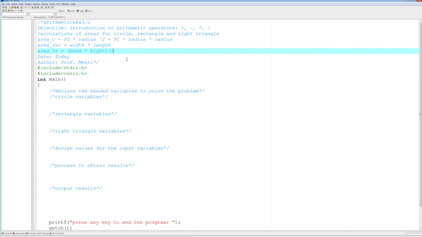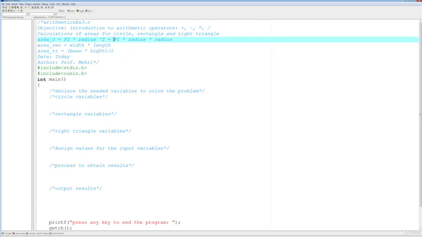Now, why is that important? Because it will allow me to identify what variables I'm going to need. For the circle, I'm going to need radius, pi, and the area C. So this here is what we call an output variable to store the result. These here will be my input variables. It just happens that radius is multiplied by itself, so you only need it once when you declare it. So pi and radius will be my input variables, and my output variable will be area C.